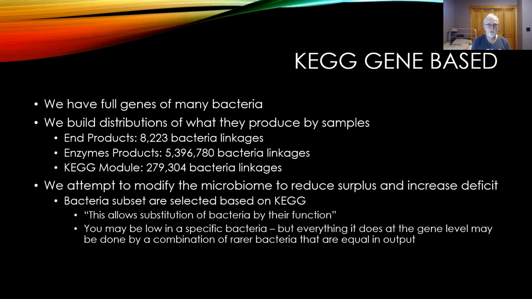The nice thing is we're not doing it based on a specific bacteria. We're doing it by summing up all the bacteria that produce something, which means that when we come to adjust, we have more choices of which bacteria we may want to adjust, and with that we get the ability to do more sophisticated selecting of modifiers, because now we can say, okay, we got 5 bacteria which produce this substance and we want to increase it.